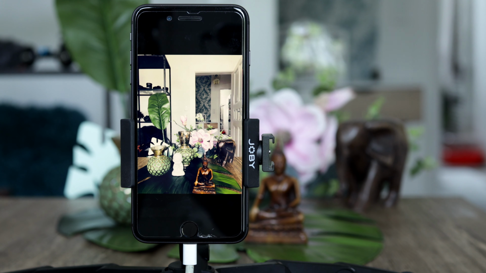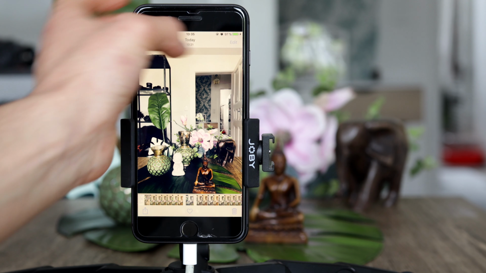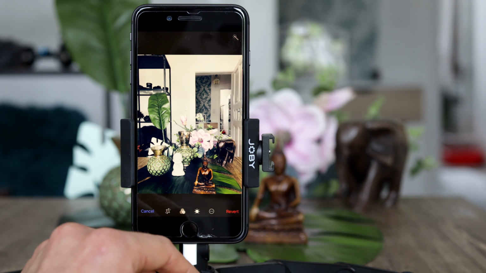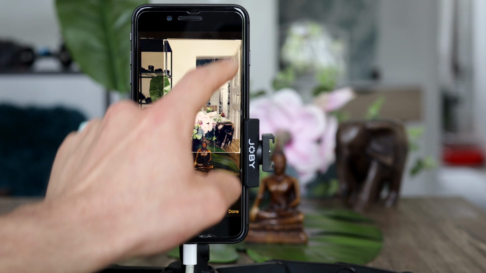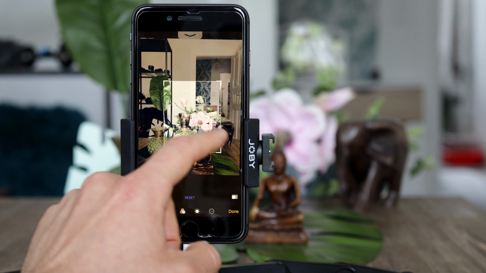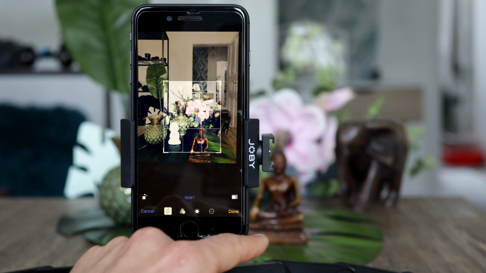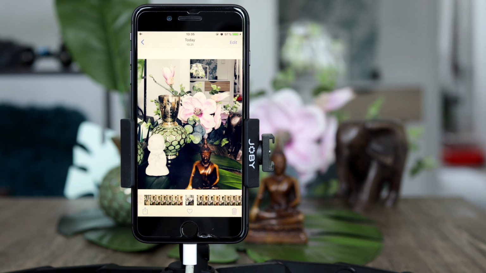After you took that photo, you figured out, damn it, I didn't want to use a filter on that photo, or you wanted to use a different filter. No problem at all. Tap on edit, and down here you get some really nice features. For instance, you can crop this photo if you want to. Let's say you just wanted to have that amount of view on your photo. You can say done, and here's your cropped photo.